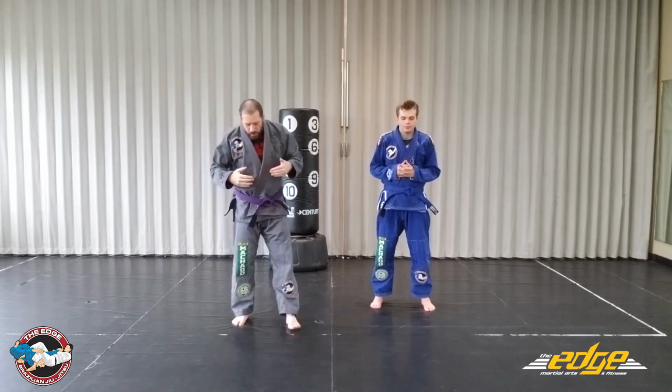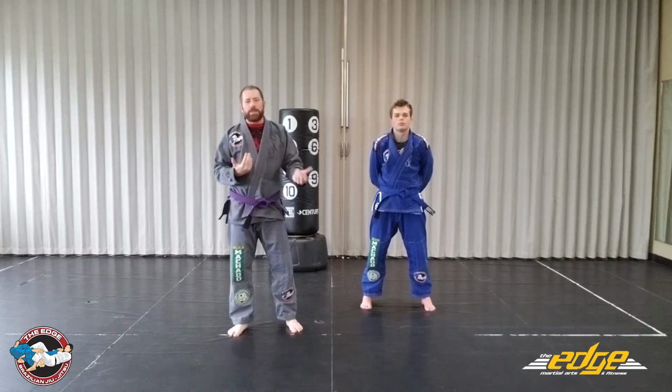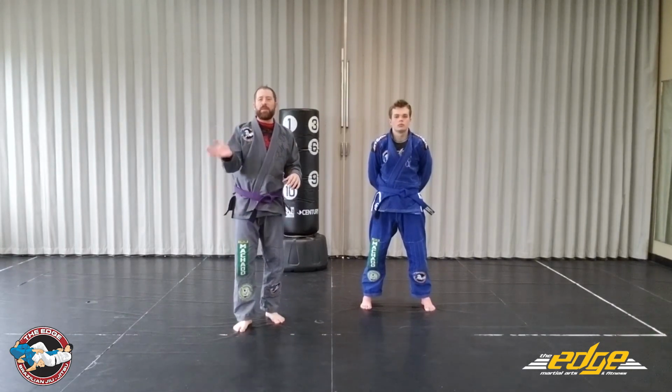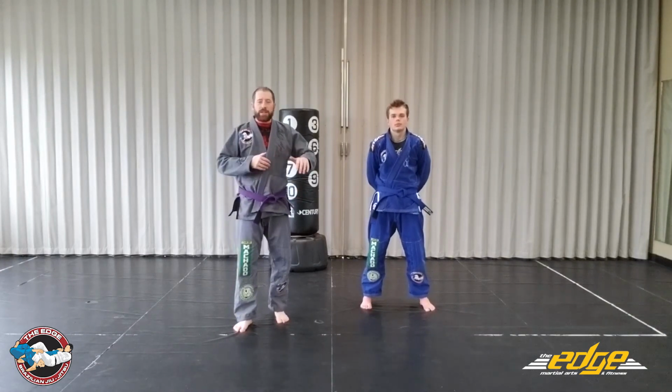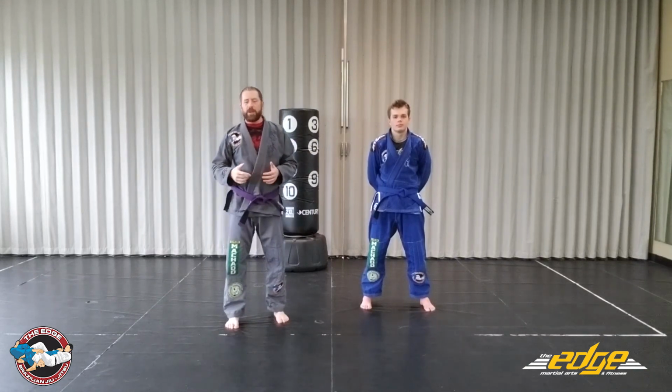So we worked on the reverse side control, and we can work a whole bunch of things off this, but sometimes that position is kind of nice for just controlling and holding someone down. I like to use it for the step over method of getting to mount. That step over method is kind of fun to do. And it's kind of nice because you're smushing your partner's arm into the head. They don't really like being there. So usually when you step over, they're pretty relieved that you got out of it.